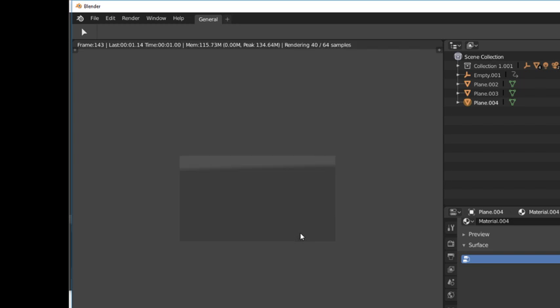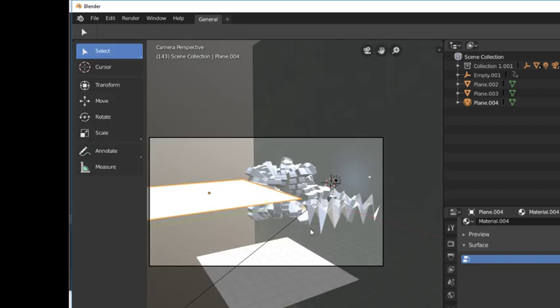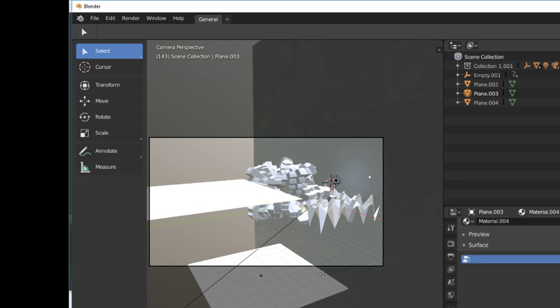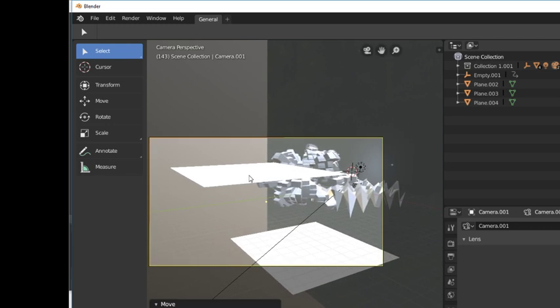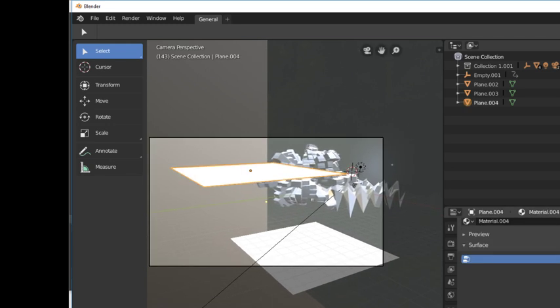Emission. So I want the camera to be here. I want the light to be there. And I want it to shine like this. So emission. There's emission. It is going here. I'm using nodes, blend mode opaque. But for some reason, it is not wanting to emit.